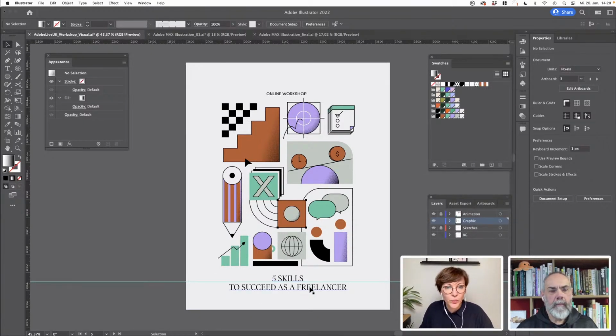And what I thought would be nice here, if I, for example, want to post this on Instagram, I would suggest that creating a carousel post would be a good choice, because then on the first slide you would have this visual, but then you can swipe left, and you get a bit more content. For example, what we talked about before, like what are the 5 skills you have to have to succeed as a freelancer.